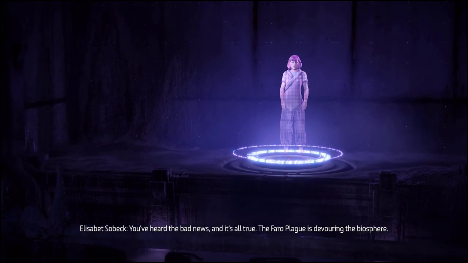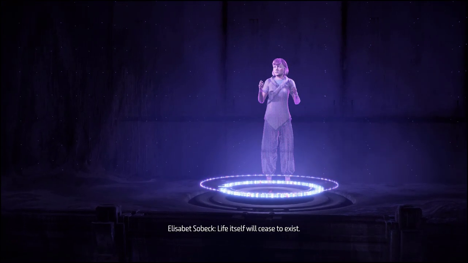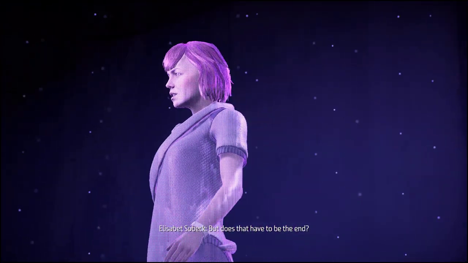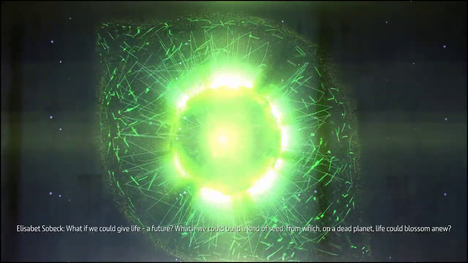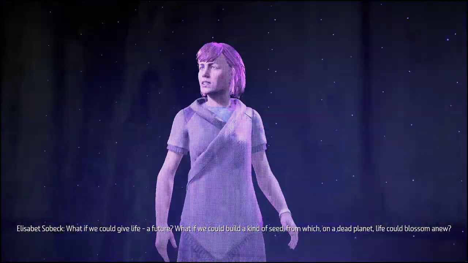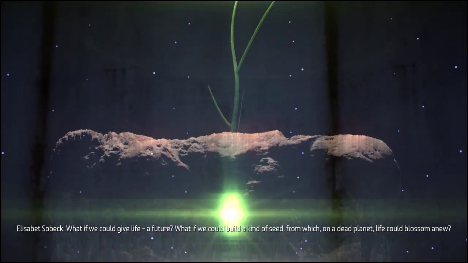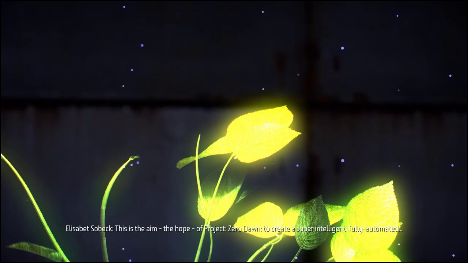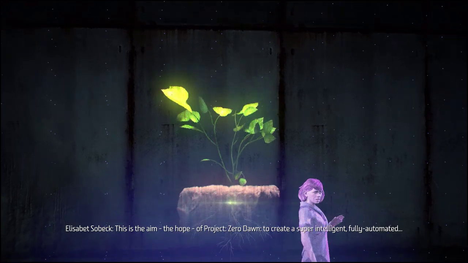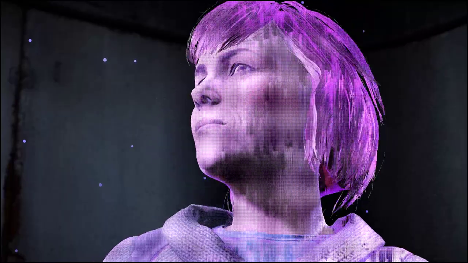You've heard the bad news, and it's all true. The Pharaoh Plague is devouring the biosphere. Life itself will cease to exist. But does that have to be the end? What if we could give life a future? What if we could build a kind of seed from which, on a dead planet, life could blossom anew? This is the aim, the hope, of Project Zero Dawn. To create a super intelligent, fully automated terraforming system and bring life back from lifelessness.